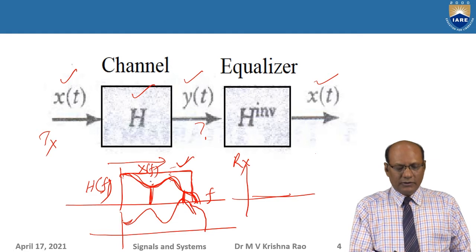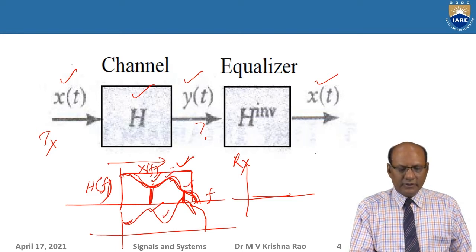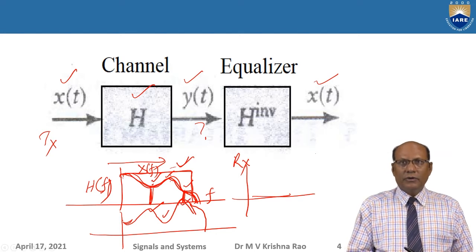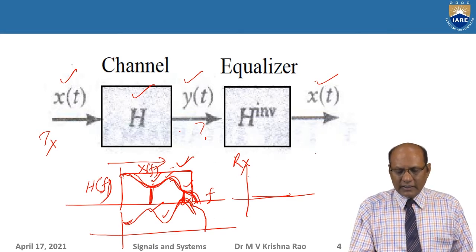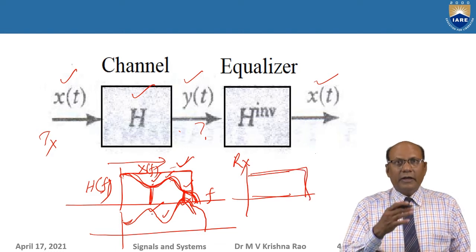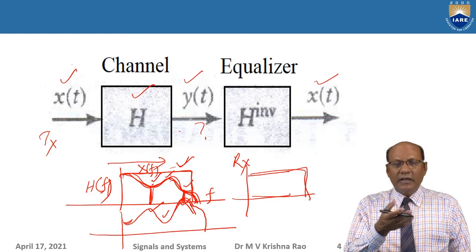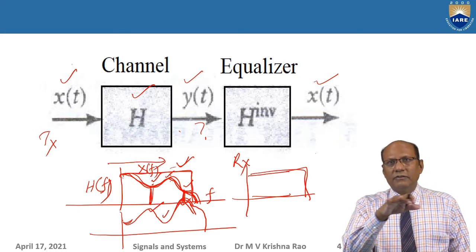So here attenuated frequencies are boosted. Here boosted frequencies are attenuated. Again these attenuated frequencies are boosted. Because they are more attenuated, I am giving more gain. So ultimately at the end of this, I will again get the flat one. That means attenuated frequencies are enhanced and enhanced frequencies are reduced a little, so that all frequencies are equal.